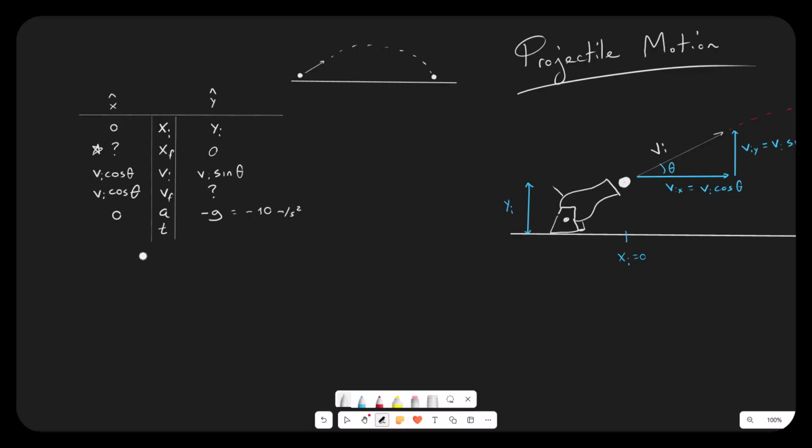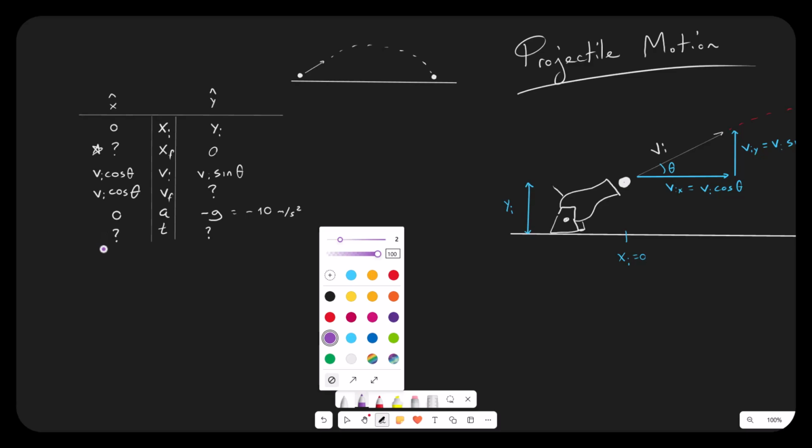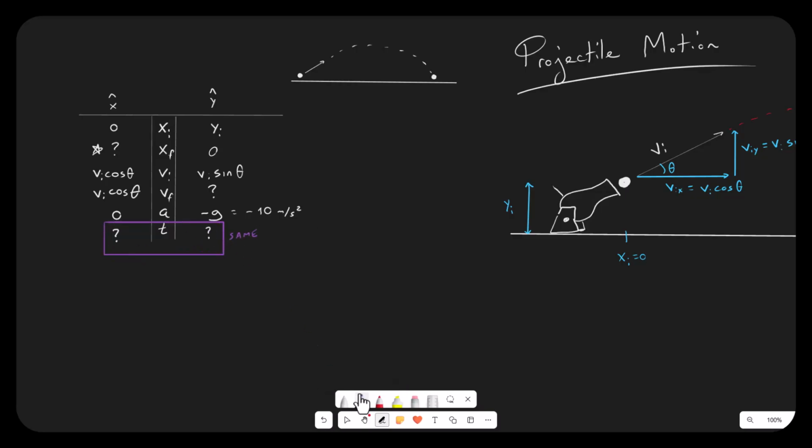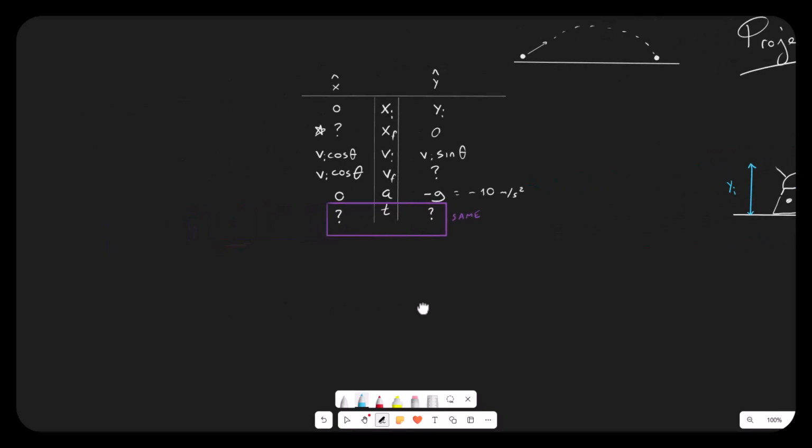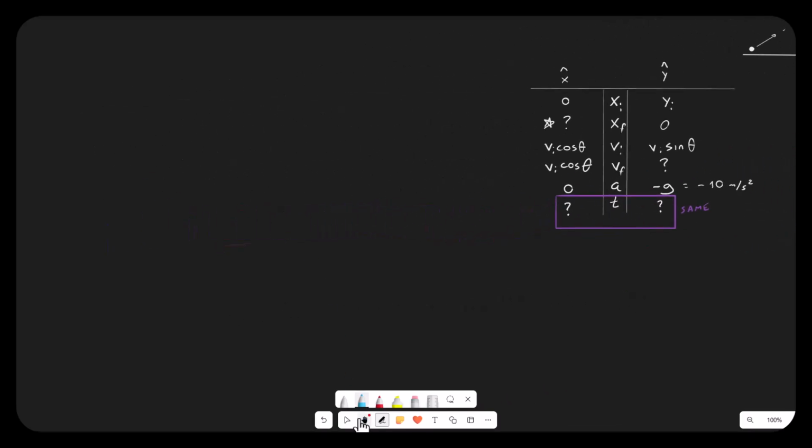The time, we don't know how long this thing is in the air in the x direction, but however long it's in the air in the x direction, that's how long it's going to be in the air in the y direction. So these two are going to be the same as each other, which will make this feel a lot like a pursuit problem. So that's the basic setup, and then I'm going to jump to my same equations that I always use for any of this constant acceleration business, and I do have a constant acceleration in both directions. In the x direction, my acceleration is 0 and constant, which is really easy. In the y direction, it's gravity and constant.